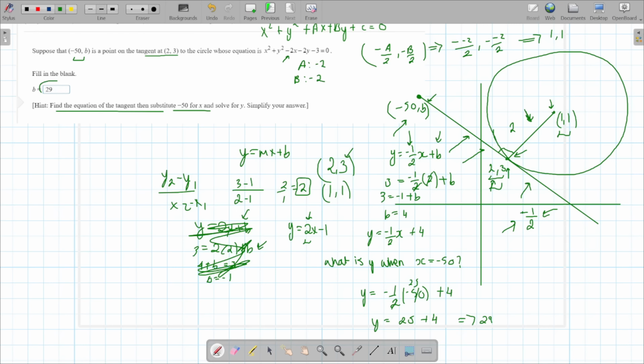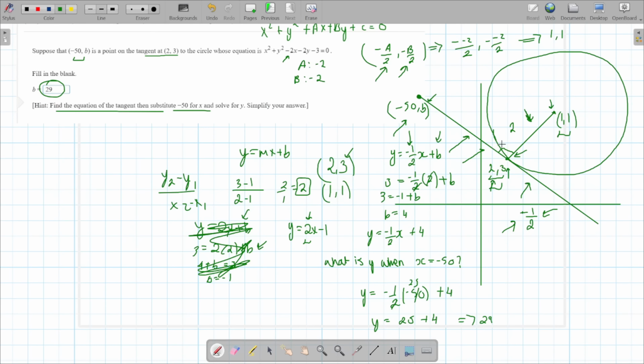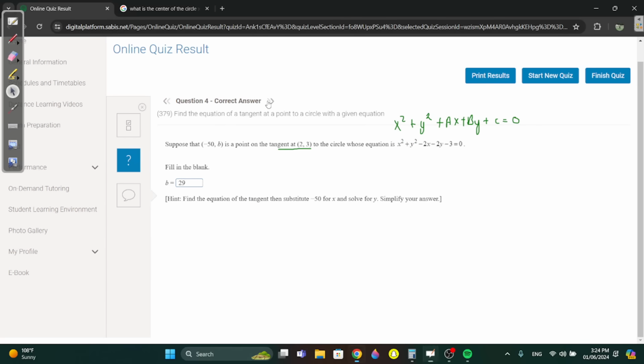It's a bit long, but if you want step by step, find the center by applying minus a over 2, minus b over 2. After finding the center, find the slope between the center and the point of tangency. After you find the slope, take the negative reciprocal of that slope, because we want the slope of the line perpendicular to it, which is the tangent line. And we found this minus 1 over 2. After you find minus 1 over 2 is your slope, do minus 1 over 2 x plus b. Use the normal equation of a line. Find b by substituting this point. We got b is 4. Then after you get b is 4, just substitute your x and you're going to get the y. Very easy. Question 3, I mean 5.